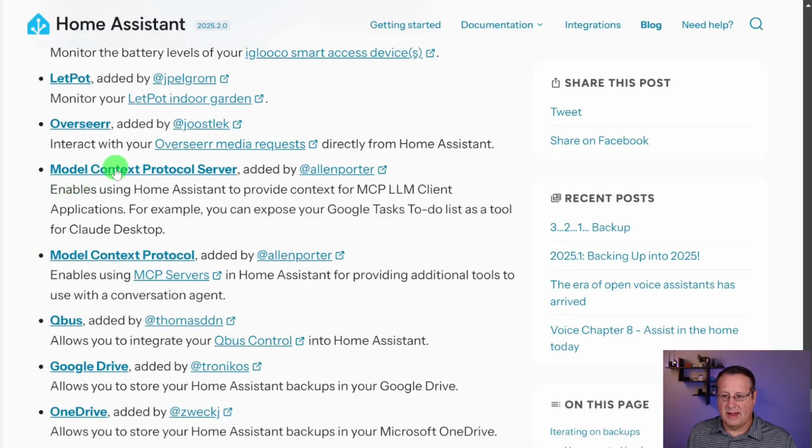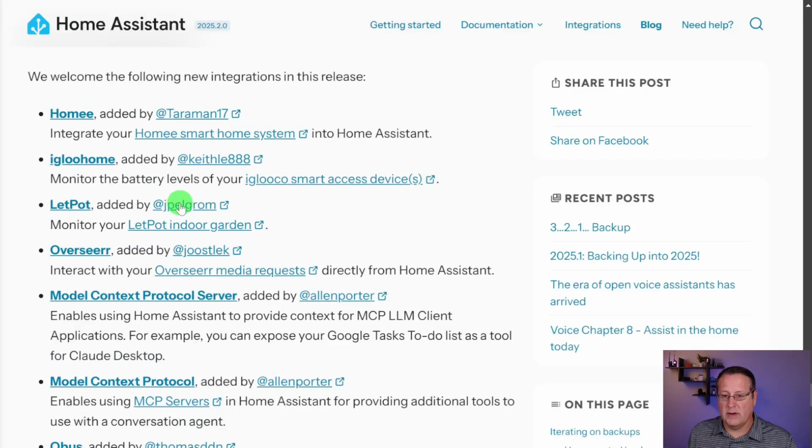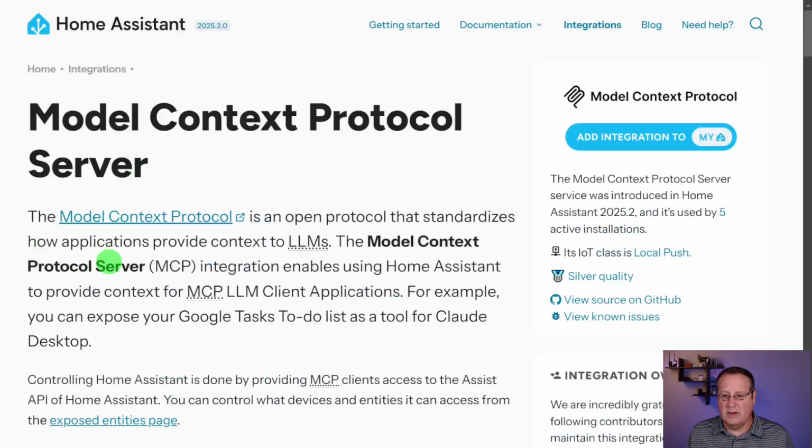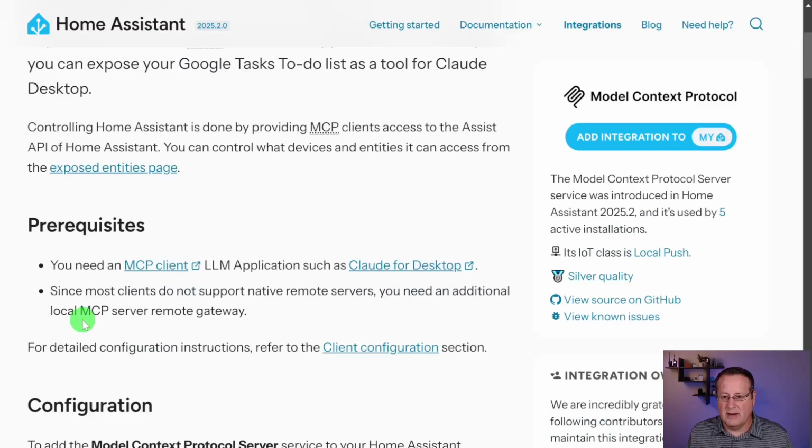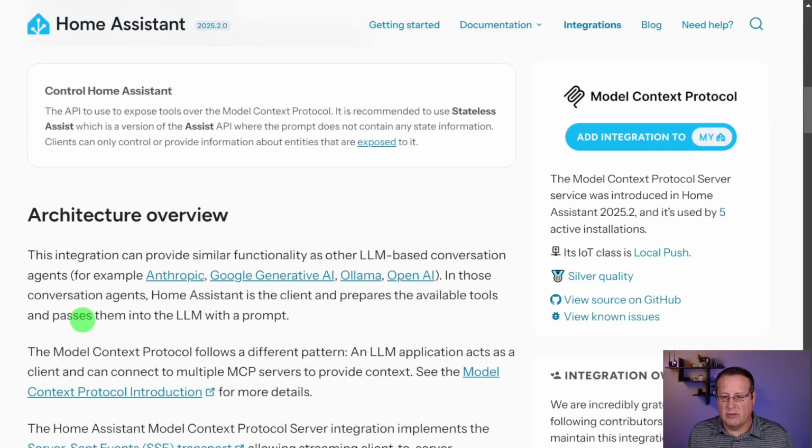This model context protocol server was part of this release as well. It enables using Home Assistant to provide context for MCP LLM client applications. So you can expose your Google Tasks to-do list as a tool for Claude Desktop. I don't even know what half of that means, but it looks like a huge thing here. You've got to do some pretty good work to get it going.